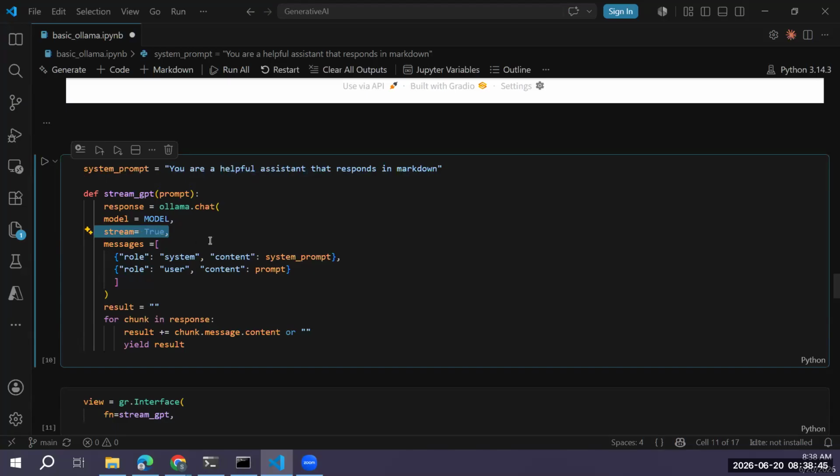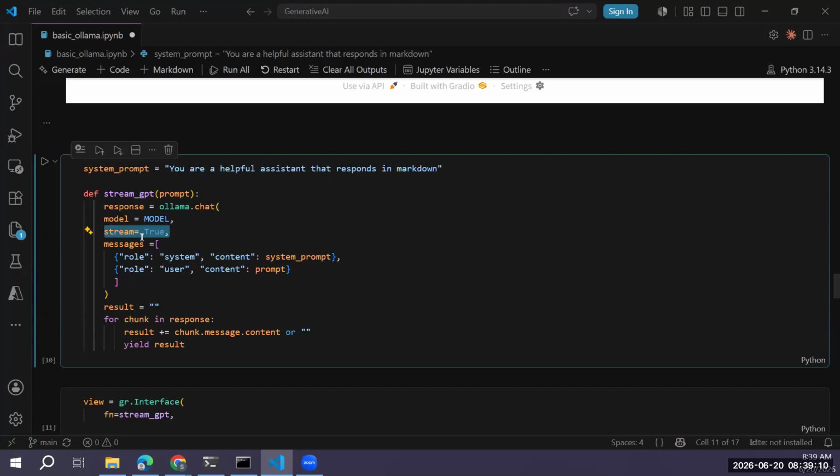What is the stream parameter? I want the response to be streaming in real time. Like when I talk in ChatGPT, instantaneously I'll be getting the response, right? After a few seconds, you'll be getting the response quickly. That is because it is streaming the response. Whatever information it got will be streamed directly, and for that I need to make stream equals true.